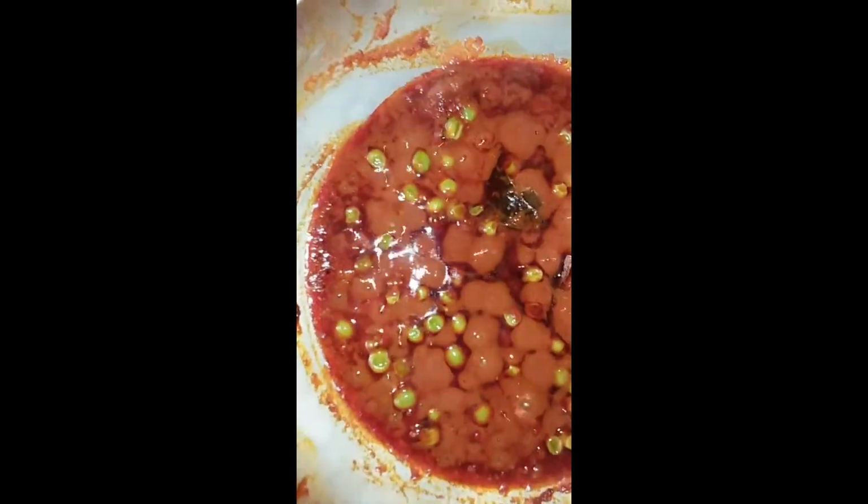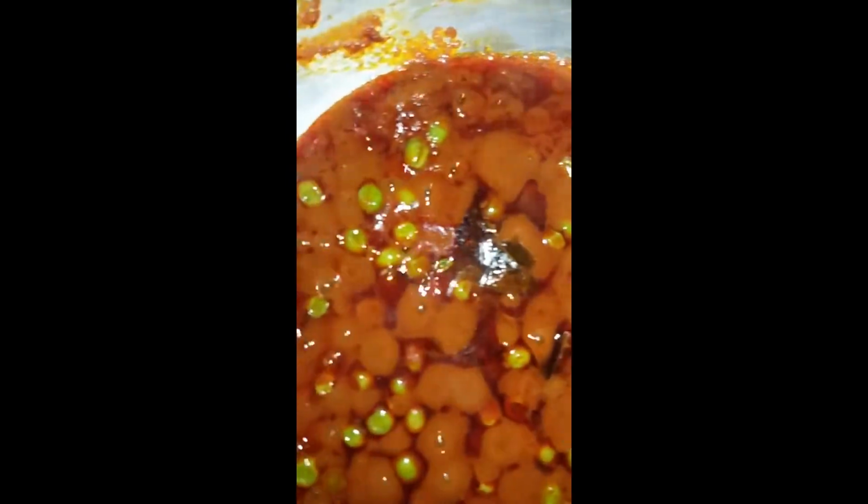So this is how it will look like. The oil is separated and the peas are cooked, but depends on the quality of the peas. It took us almost 10 minutes on low flame to cook these properly.